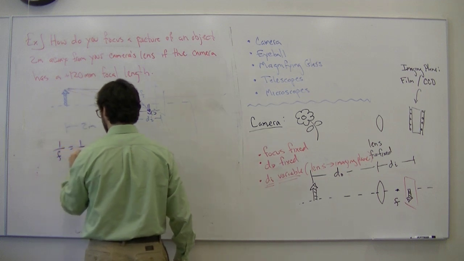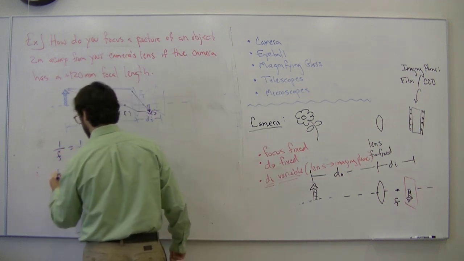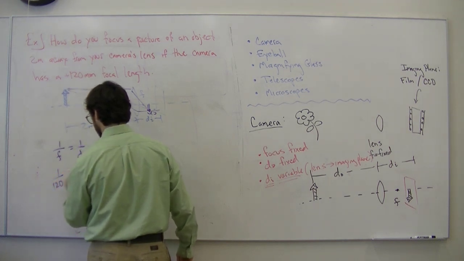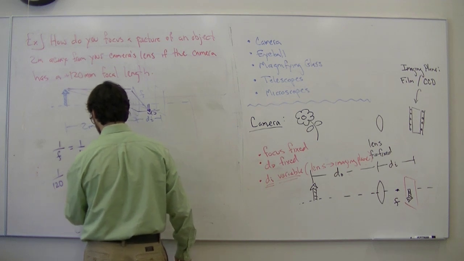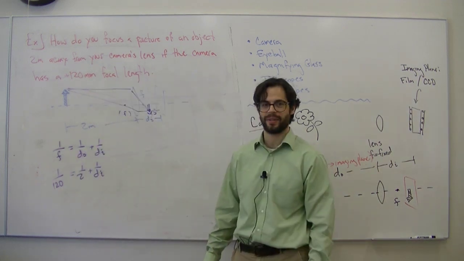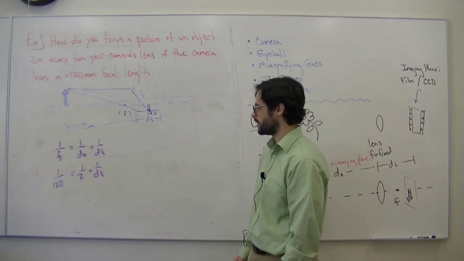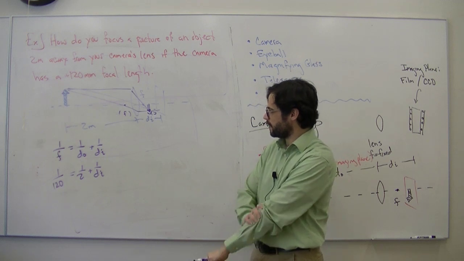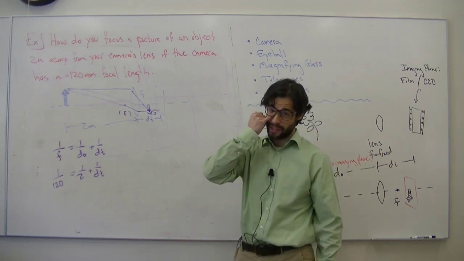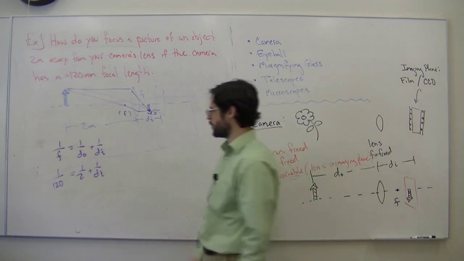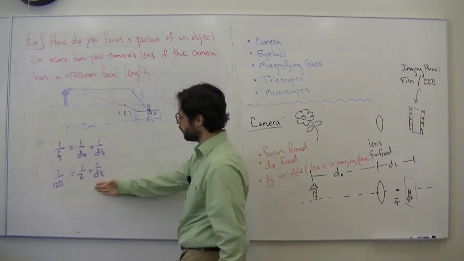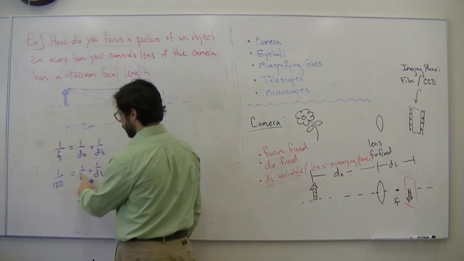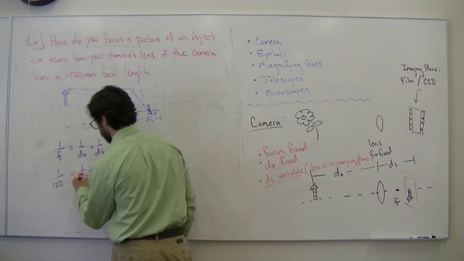Okay, so I'll do this, use the thin lens equation, and that's 1 over 120 plus 1 over 2 equals 1 over 2 plus 1 over DI. And then math happens, and I can hear you cringing through the space-time continuum. So the one thing that you have to do when you solve these optics equations is you don't have to be SI, but you do have to match units. So this is really gross. And there are 2 ways of doing this. I think I'm going to express everything, just meet in the middle and do centimeters. So this 2 meters will be 200 centimeters.